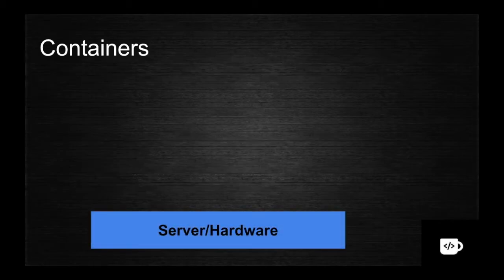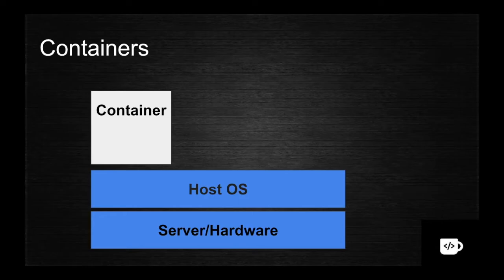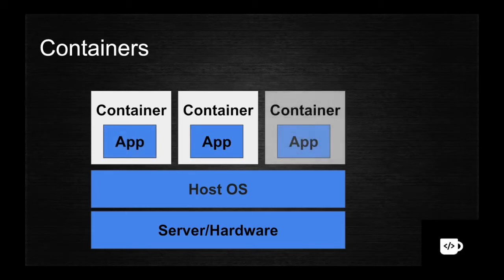So what does a traditional container architecture look like? You have a server and a host OS. However, there won't be any hypervisor. Instead, you have something called a container directly, and the apps are hosted inside the container. This is the typical container architecture. Previously, in the VM architecture, you had a hypervisor, and we created VMs with guest OSs specific to each application. So the concept of the guest OS is gone now.